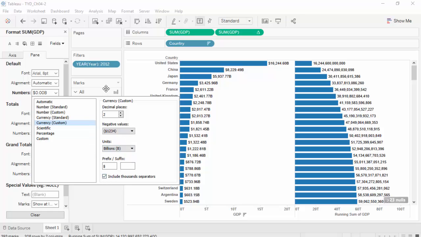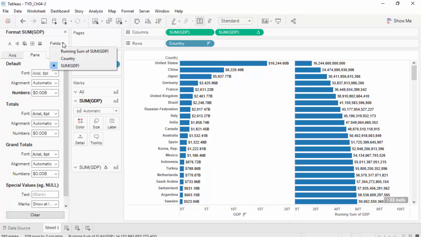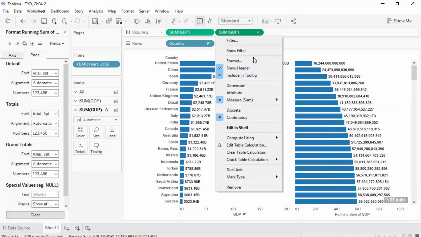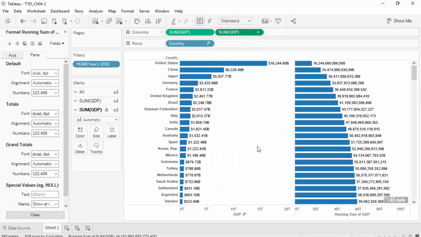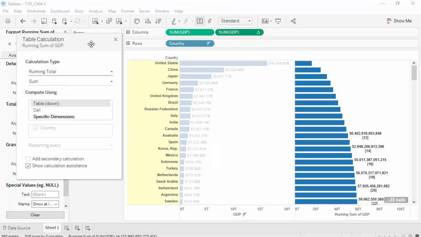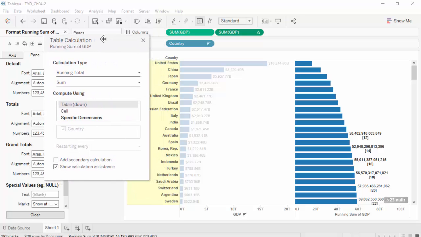Okay, and well, let's do running sum a little bit later, because we don't want running sum, but what we want is percentage. Okay, so go to edit table computations, right? So here we are. Now we want the running total to be expressed as a percentage.